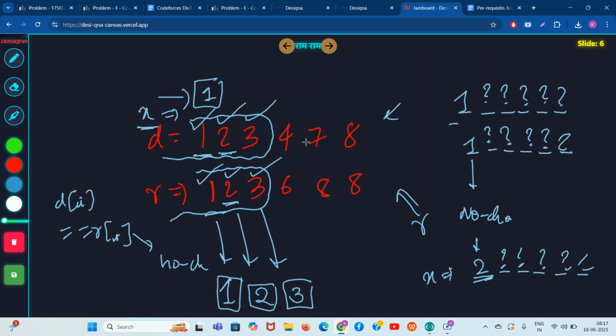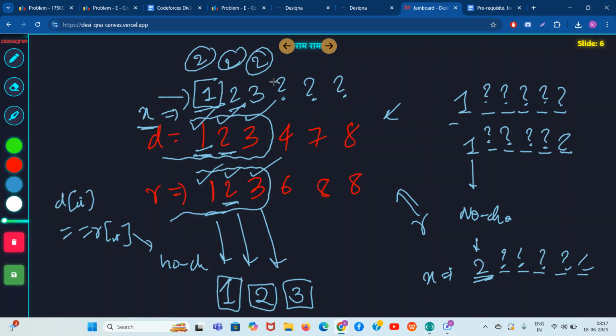The first three numbers will be 1 2 3 only. So your X will be what? Your X will surely be 1 2 3 question mark question mark. So how much matching is happening? This one is matching with this one, so 2 cost added. This 2 is matching with this 2 of L also, of R also. I hope you understand that X is to be compared with L and R both. So 2 cost here also, 2 cost here also.